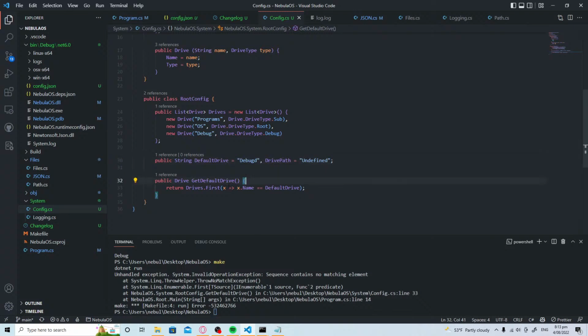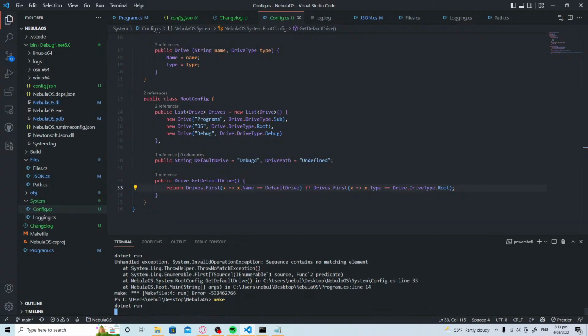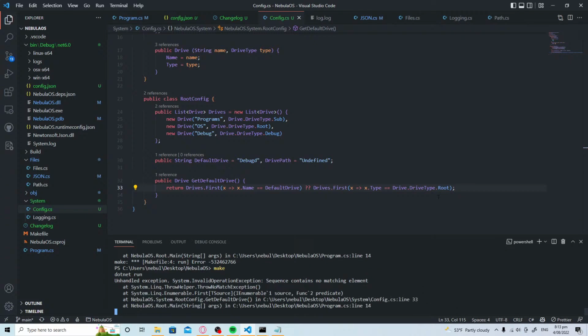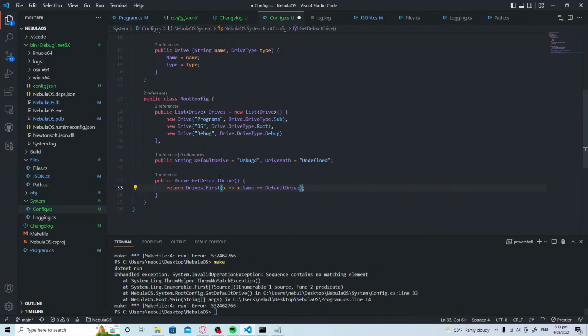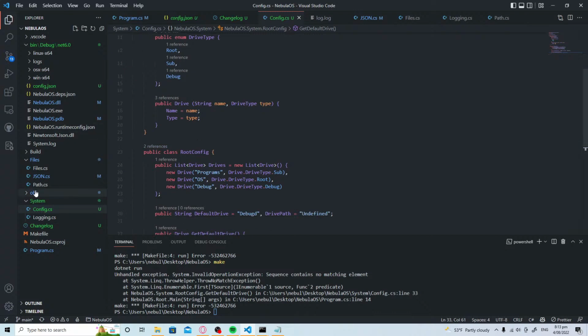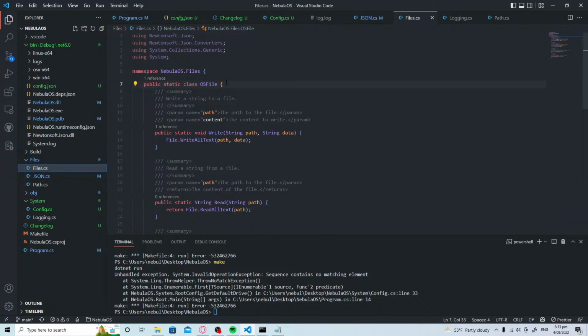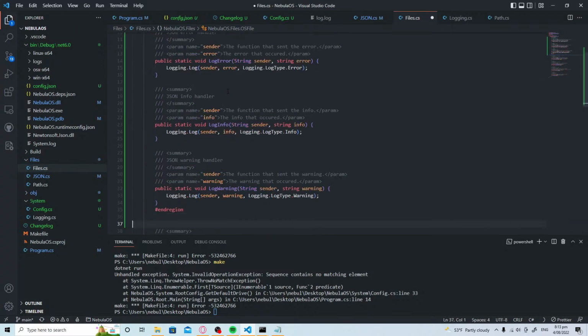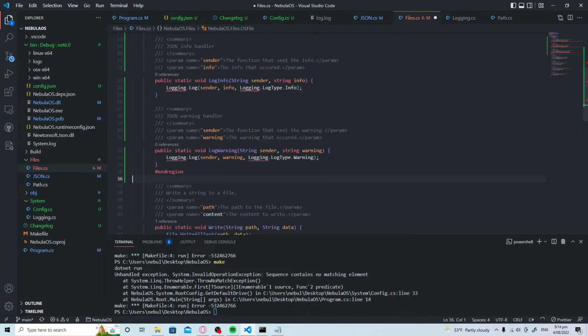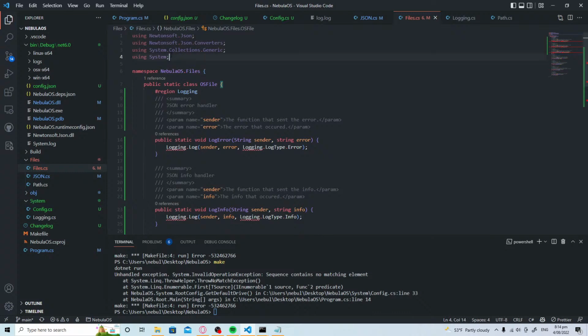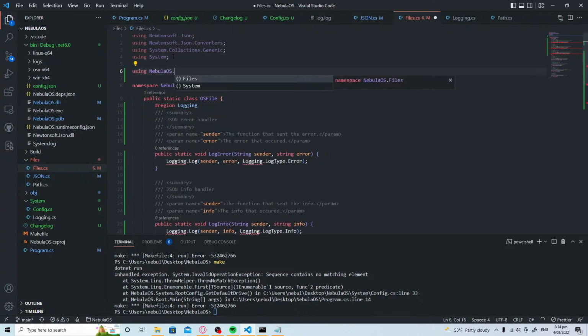So we can either do a try catch. Now we'll return root, I believe. Okay, no, so we are going to have to use a try catch. So what we're going to do is copy our logging section. Firstly, chuck it into files here using the os.system.